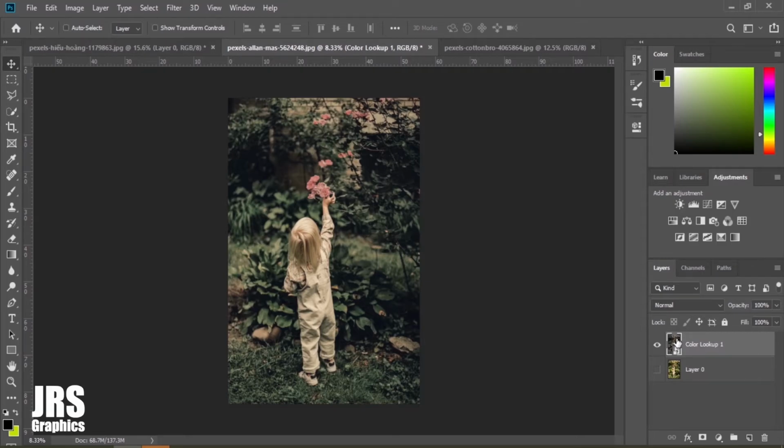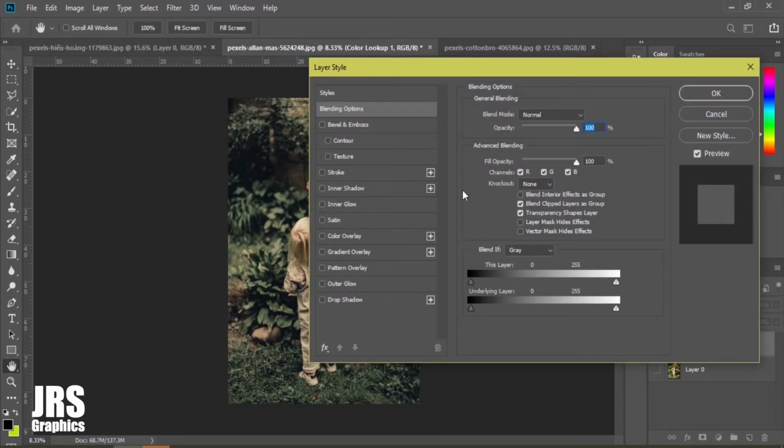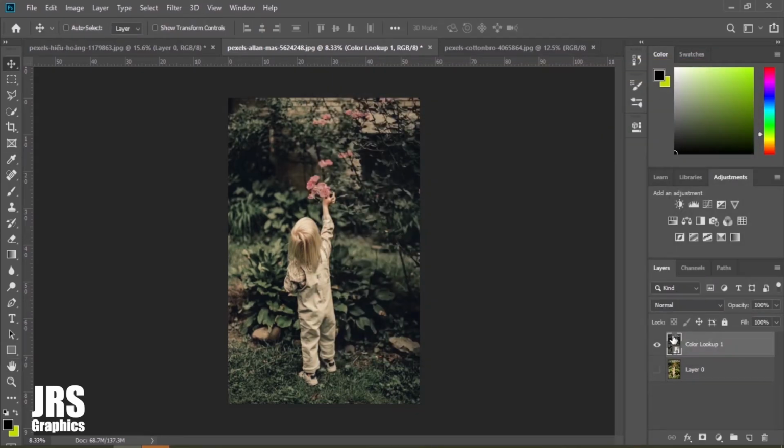But can I edit these three layers now? Yes, I can edit these three layers by double clicking in this rectangle. Not on the text, not on the empty space, but only in this rectangle. Because if I double click here, you can only edit the text here. And if I double click here, the blending options will be shown up. So I have to double click in this rectangle.